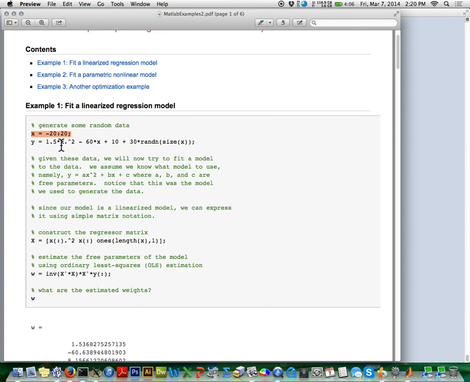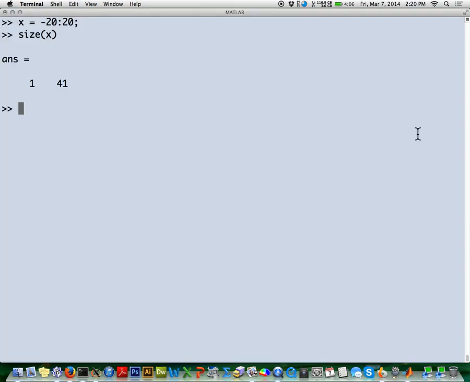We have x squared multiplied by some scalar, and then we also have x by itself with some scalar. We have an offset, and then we're going to add some noise on top of that result. Here we're just using Gaussian noise with 0 mean, but a standard deviation of 30. So that's going to be our simulated data, with exactly the same dimensions as our x.